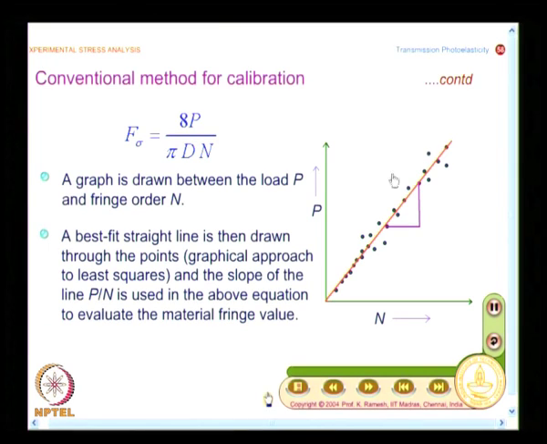So, what we have taken the advantage is, we have taken the advantage of large number of data points. From a graphical approach, you find out what is p by n, and once you plug in this p by n in this expression, I would get the value of f sigma as accurately as possible from a simple experiment, and I can find out n accurately by Tardy method of compensation, where I have to just rotate the analyzer for each load. I have to rotate the analyzer, find out the fractional fringe order.